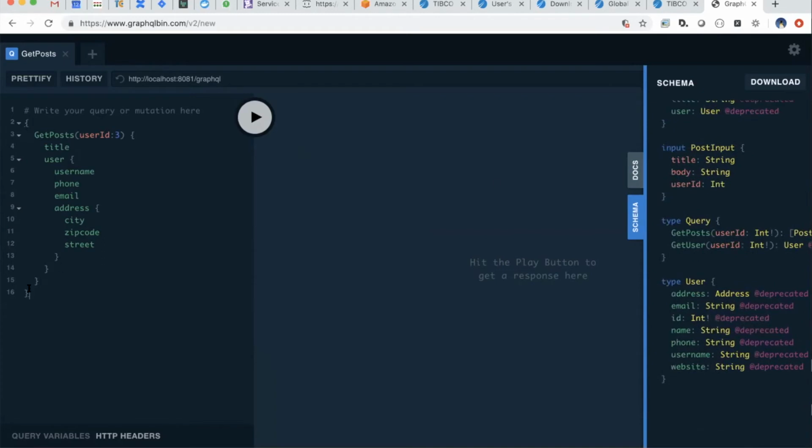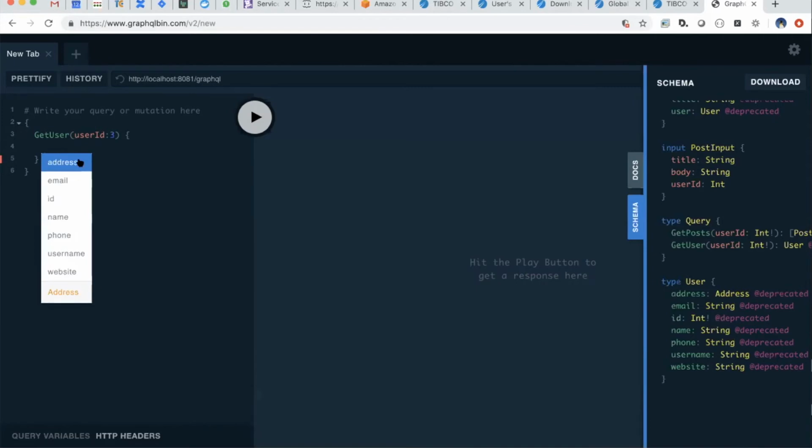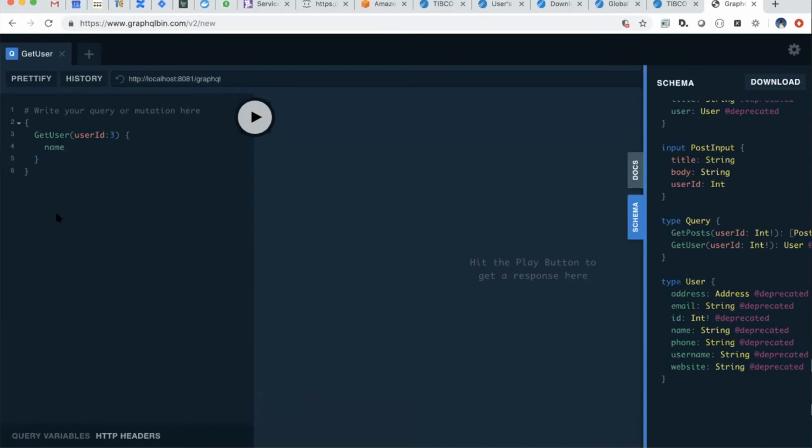The easy way to start is with get user. I want to get the users, so I say get users, then user ID. Let's say the user ID is 3. Because the query is supposed to return an object with a bunch of attributes, I say that I want to get only the username and probably the email ID. Let me hit that. You can see that it made a call to the Flogo application, and it managed to get only these two fields.